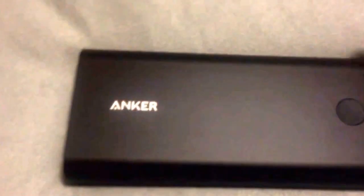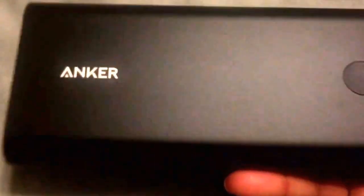This came in at one pound, five ounces — very heavy in my opinion. When you take a look at just the Anker PowerCore 20,100 milliamp that came in at just 12.8 ounces, and then the Astro E7 that has 25,600 milliamps — I have the first version of this — they've since upgraded it to the 26,800 milliamp, but even this version is just one pound, 1.6 ounces on my scale. So just know that this is going to be a little on the heavy side.